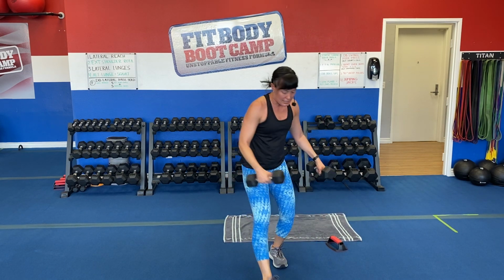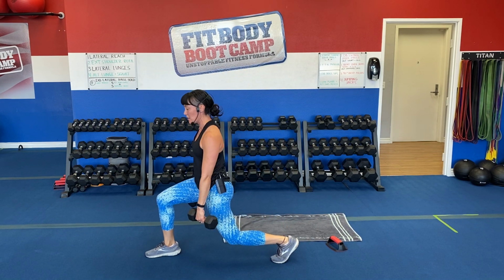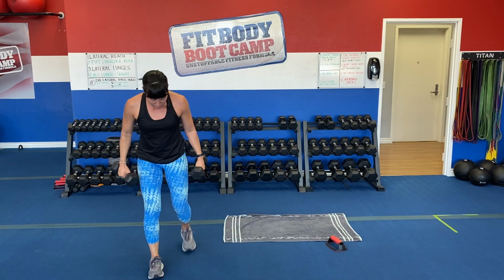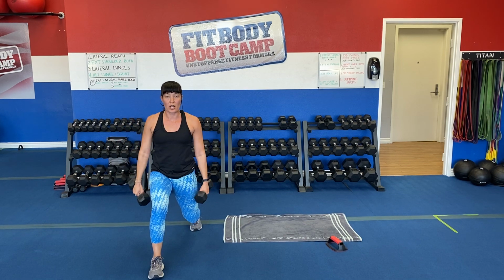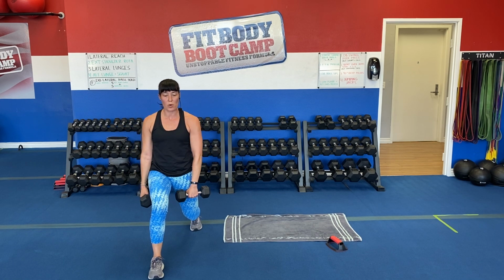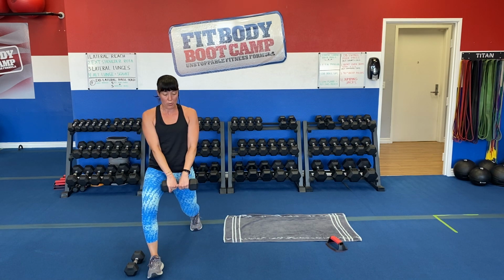Ready? Let's go. So we step that left leg back right here. We're in that lunge and we're adding that high pull in. I'm gonna show you a couple different angles. So we got a decent amount of space between that front and back foot. We're not arching the back here. We're actually tucked under. If that's a little bit awkward for your one side, you could always do the one right here. If you have one heavy weight at home, no problem.